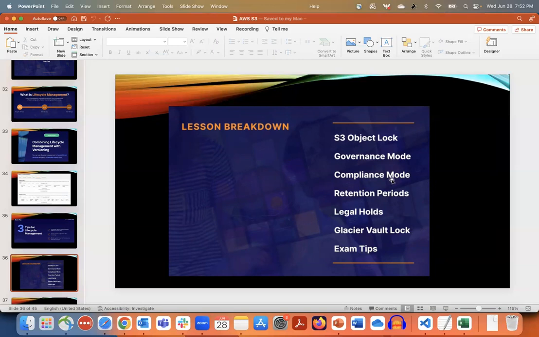They are called governance mode and compliance mode. Compliance is basically government-mandated, like, you have to keep this data without any tampering for 7 years or 10 years. Governance is basically internal control. I'm going to explain these two in detail, but these are the last slides, so don't worry about it. I just want to finish this before the end of today.